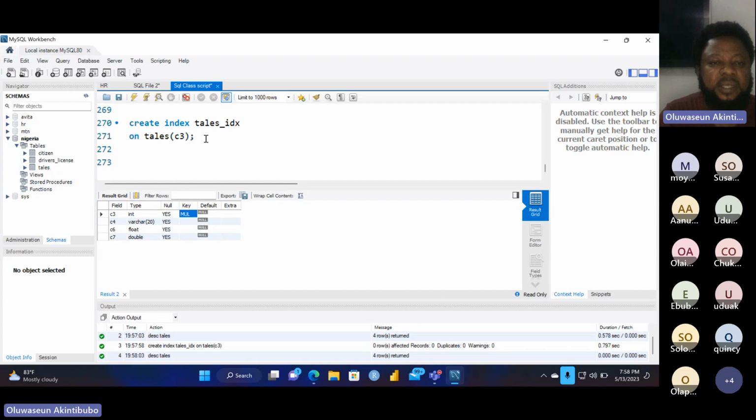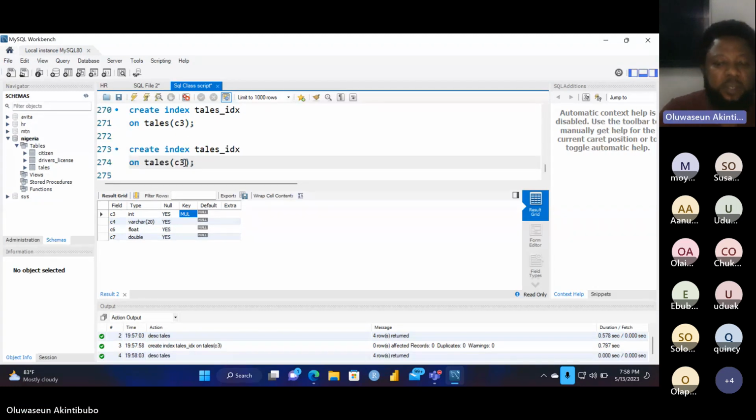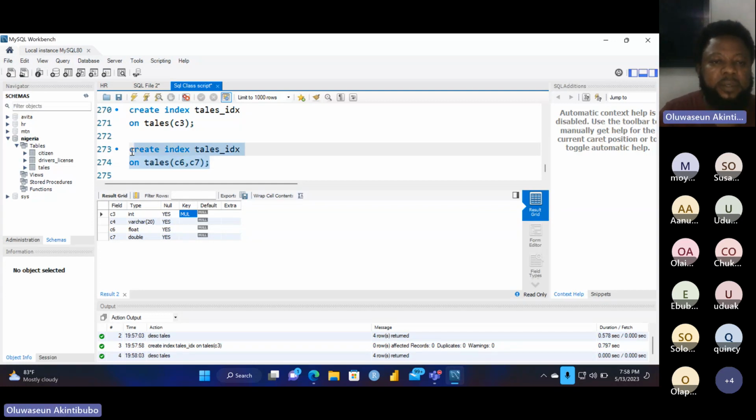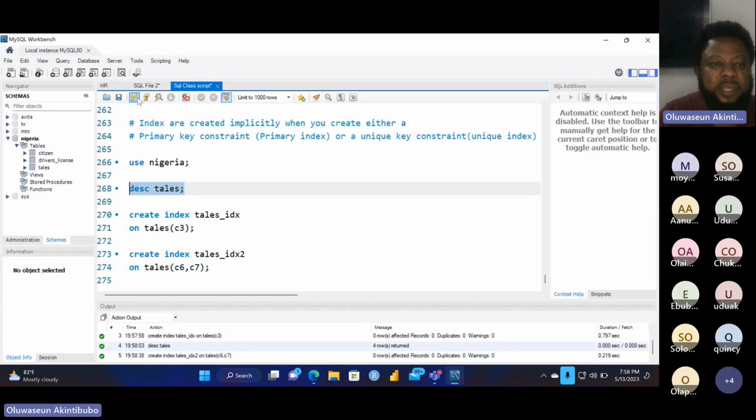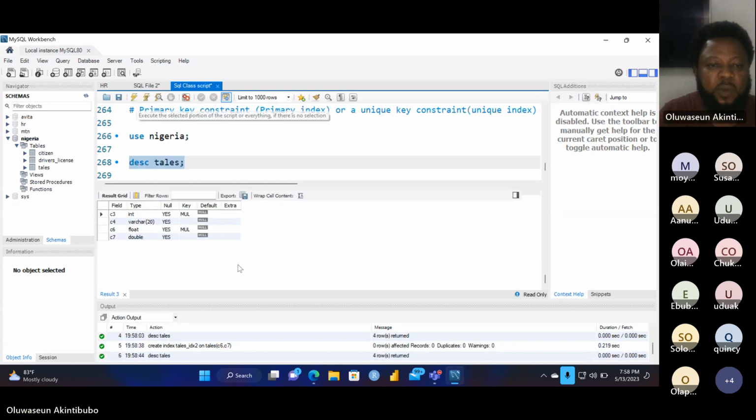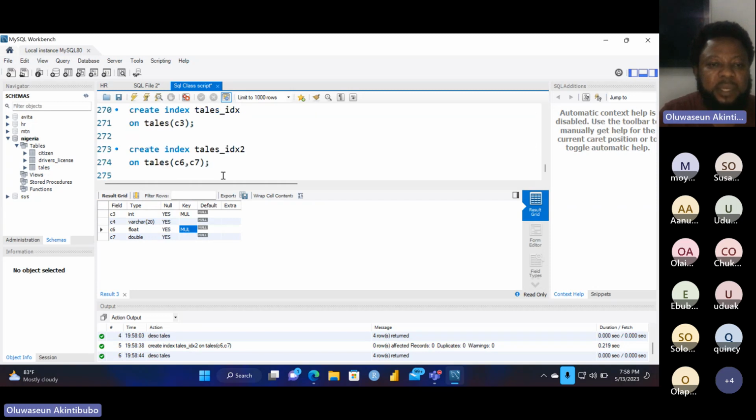If I edit this, create index copy, let's create on C6 and C7. Let me run this. Let me call this index 2. So if we describe the table again, tails, what do you see? We've created a multiple index on that.